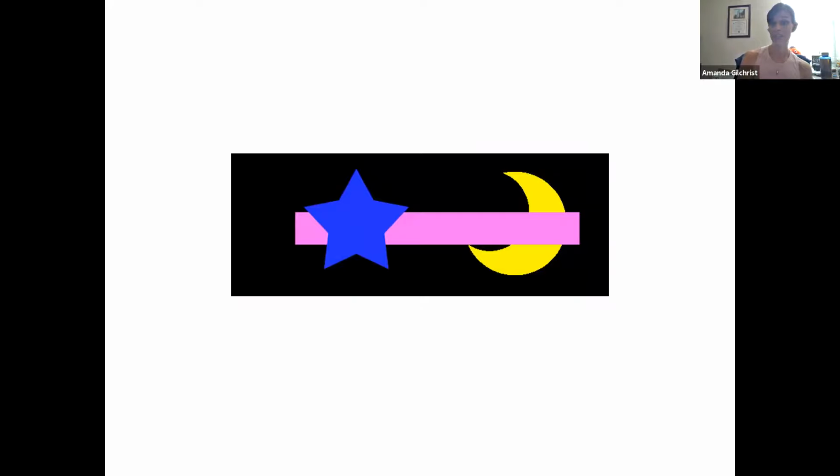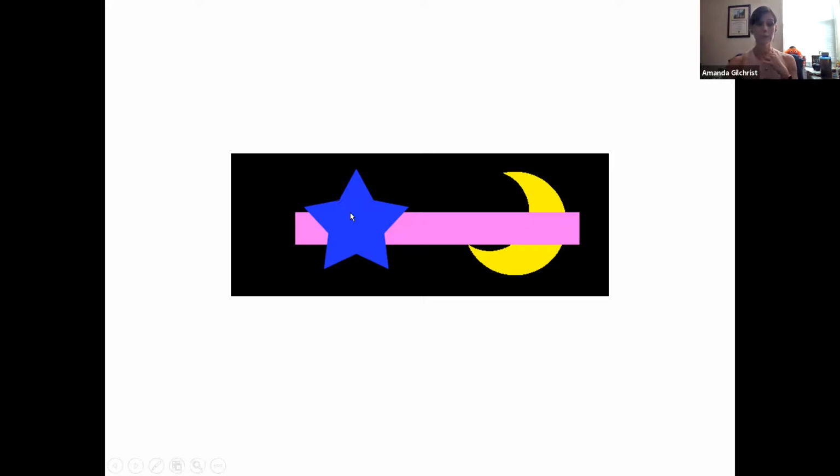So here's another example. If you had to judge what shape in this image is closest to you, you're going to go ahead and say, well, the star is, and you're going to assume that the moon is farther away here. Now, how do you know that? Well, we have three shapes in this image. Now, some people like to be really smart and say, well, the black rectangle is the one that's farthest back. We're not actually counting that as a shape here.